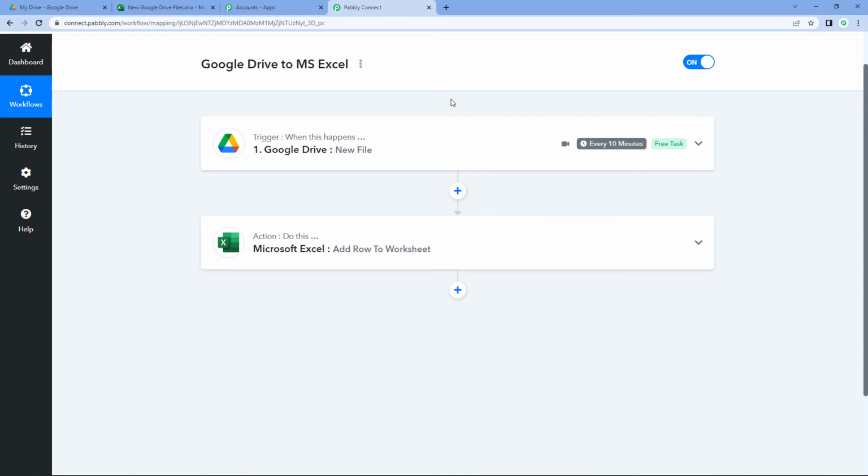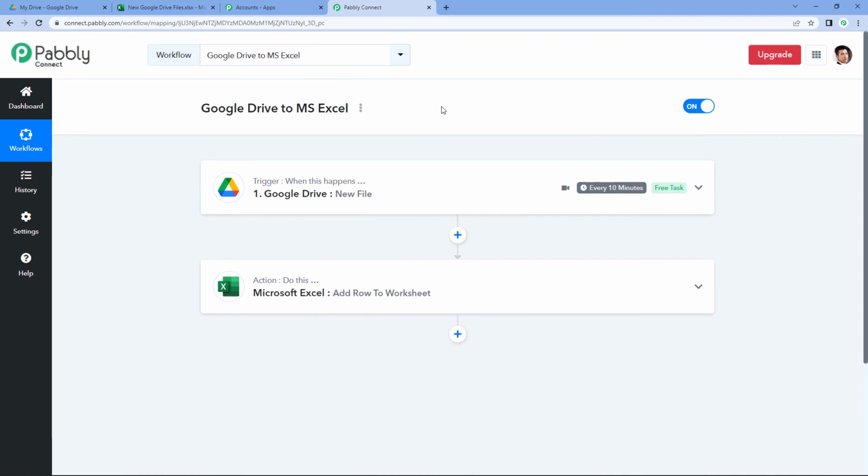Now let's just understand in brief what are the steps we followed to set up this automation. So first, we have created a workflow in Pabbly Connect. And in this workflow, we have selected Google Drive as a trigger application and new file was our trigger event. After that, we have connected our Google Drive account with Pabbly Connect, and then we uploaded a test file, a dummy file in our Google Drive account, so that we can get the details of that newly uploaded file in Pabbly Connect. And using Pabbly Connect, we have sent that data of the new file to Microsoft Excel so that we can add these details and set up this automation. Not just these applications, guys, you can basically connect plenty of other applications using Pabbly Connect.